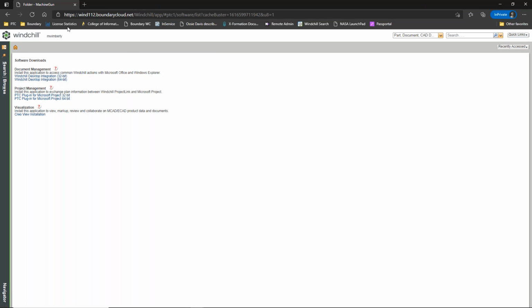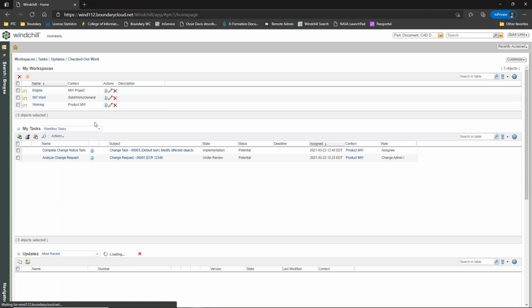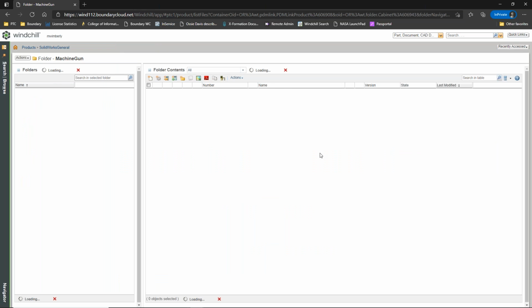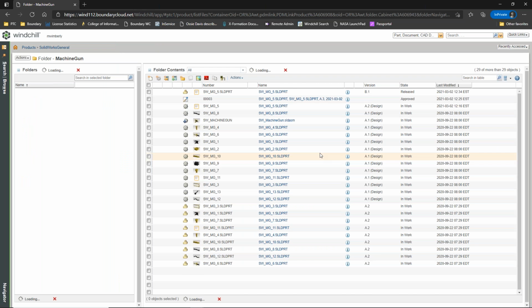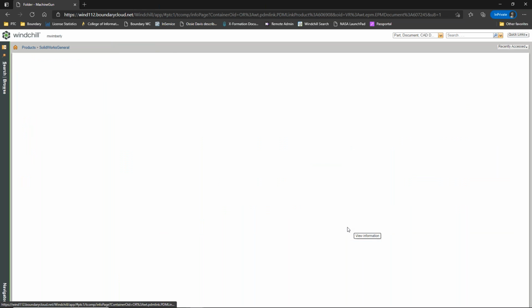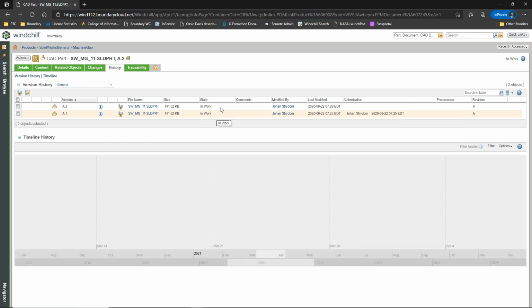All right. So as I mentioned, all this information is modifiable, updating. It maintains the history of the files. So you can see we're looking at A.2. If I go to history, it shows me the history of this file as to when it was actually checked in and who checked it in, as far as date-wise.